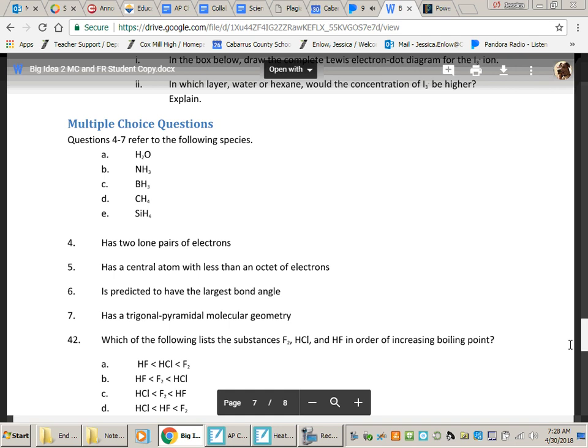5, less than octet. C, so why is boron trihydride able to achieve less than octet? Because it has 3 valence electrons, so it bonds 3 times, and it actually is okay with 6 valence electrons. So what are the exceptions to octet one more time? Hydrogen's going to have 2 most of the time. What about beryllium? It's okay with 4 valence electrons in a molecule setting because it has 2 valence electrons, and so it bonds twice to give it its own octet of 4.